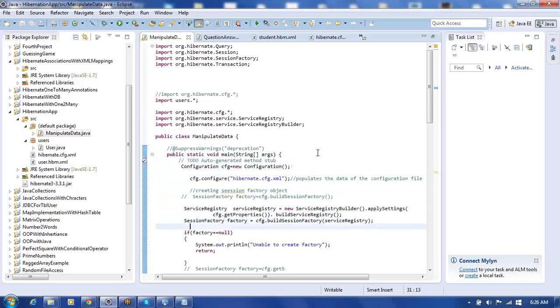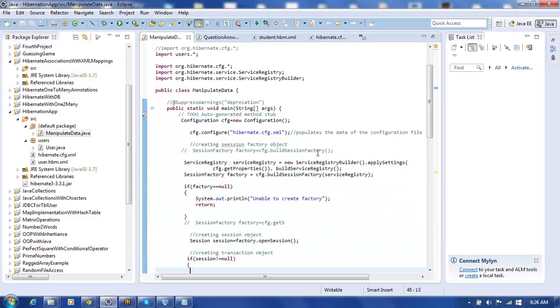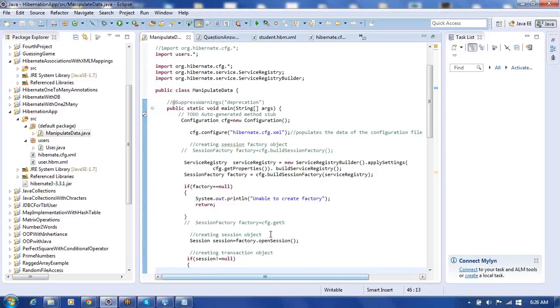Configuration cfg equals new Configuration. First of all, I create the configuration instance. Then cfg.configure("hibernate.cfg.xml"). A configuration object can be created now. It is going to populate the data of the configuration file into this.